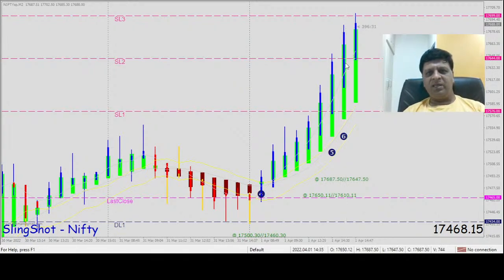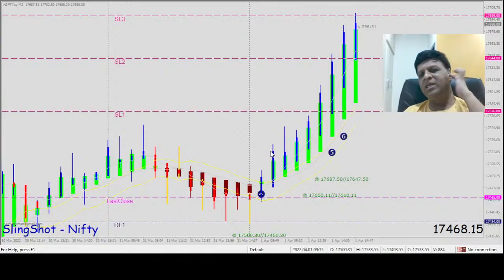So all of these trades are primarily being taken by an algorithm in the background. SlingShot provides these data sets, and then a trade is generated, and the generated trade is punched back to the bridge. The trade is being executed. All of these trades would automatically get cut off at 3:11 p.m. Irrespective of whether the market is trending higher or lower, we typically cut all of these positions at 3:11. So effectively, SlingShot pulled out around 250 points.